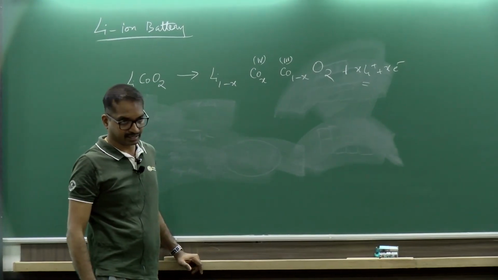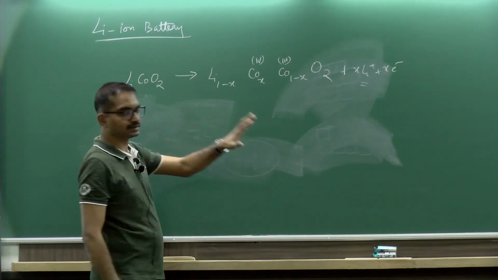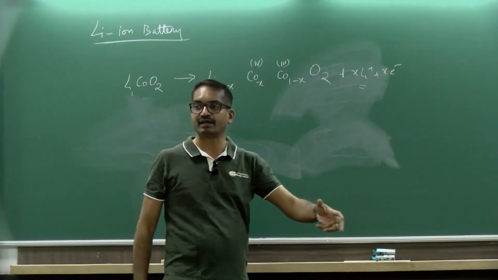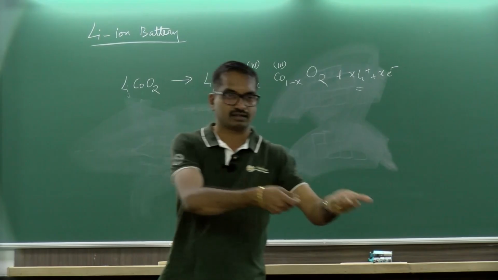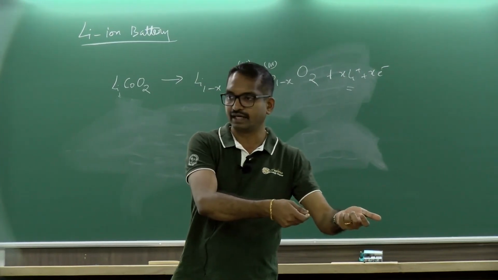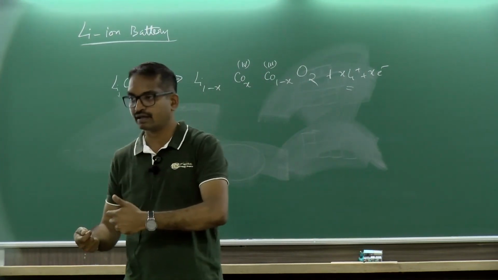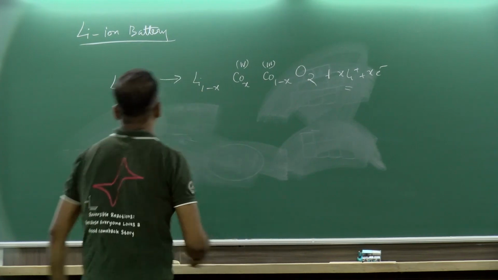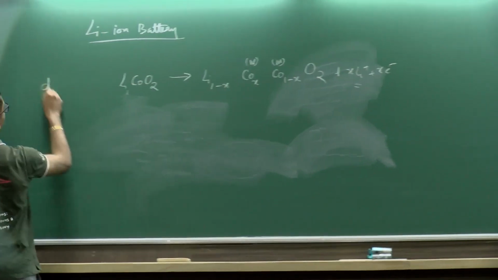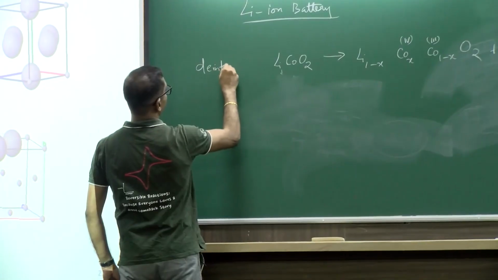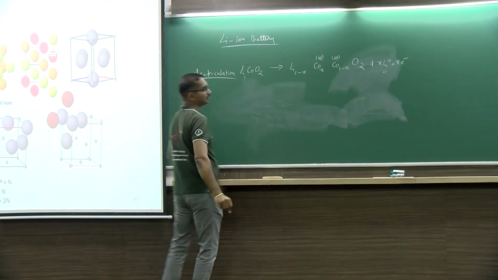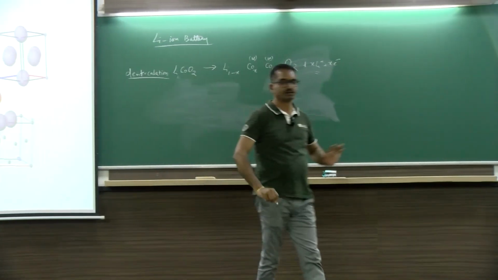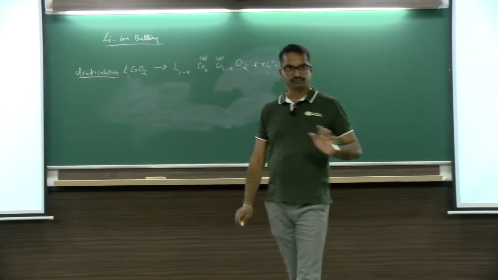Now, this is called de-intercalation. Why is it called de-intercalation? Because lithium is in a specific site, and from that site we have removed this lithium. Intercalation means putting it in the void. De-intercalation means removing it from the void. So, it is a de-intercalation process which I have written here. Okay.